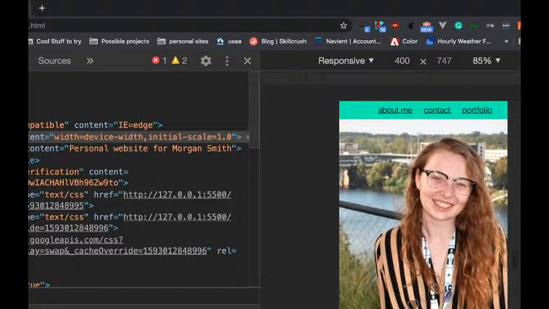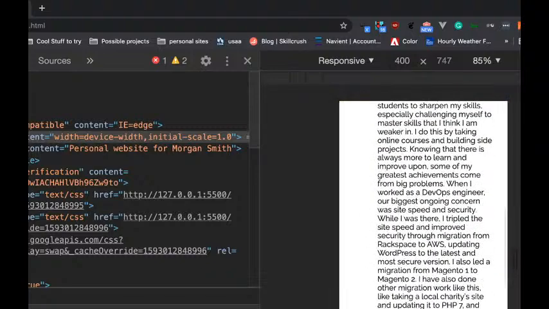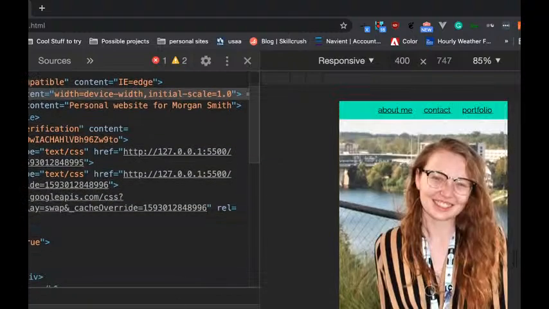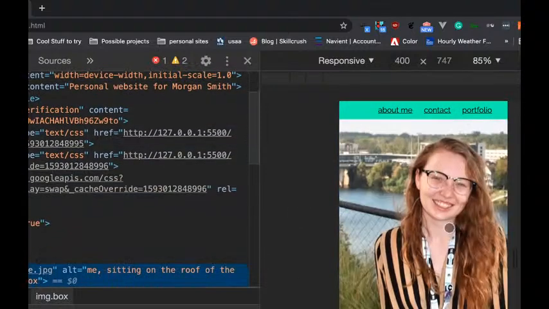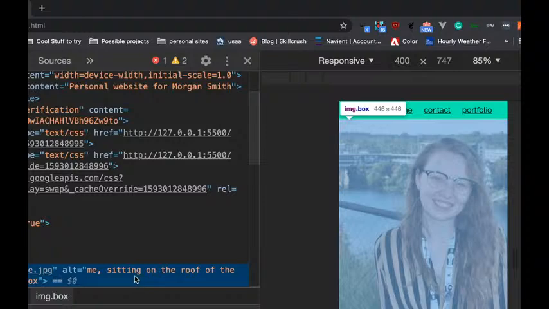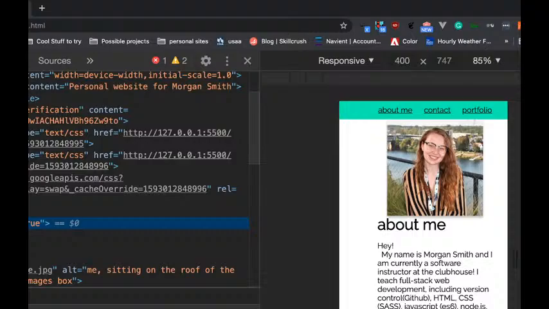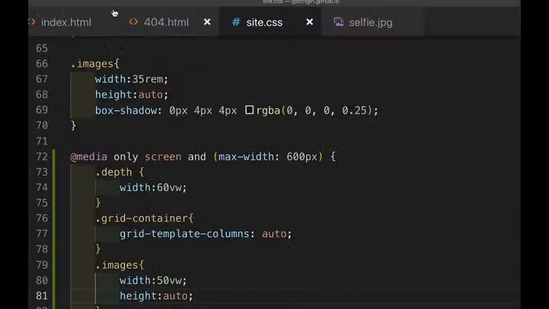So what we're going to do before, that one's still kind of big. Why is this one not changing? Oh, it doesn't have the images tag on it. What happens if I give it the images tag? Cool. Alright, so I'm going to go make that change too. So we go in here.